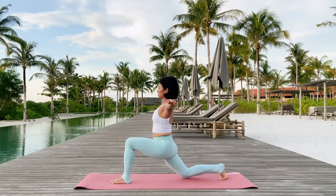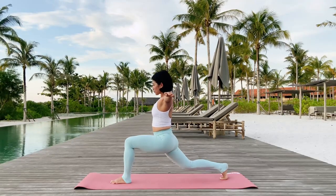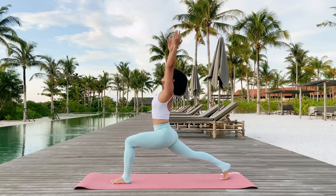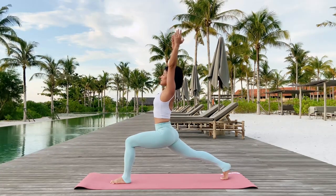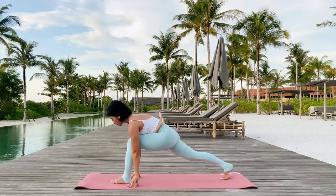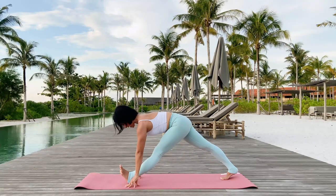It's just so gorgeous. And reach out. Last one. And then reach out. Lift the arms up to the sky. Strong in your center. And release the arm down. Dorsiflex the front foot. And straighten the front leg for the quick hamstring stretch.